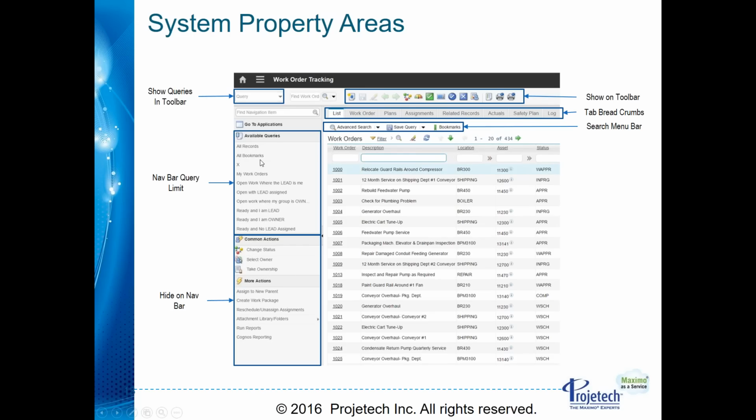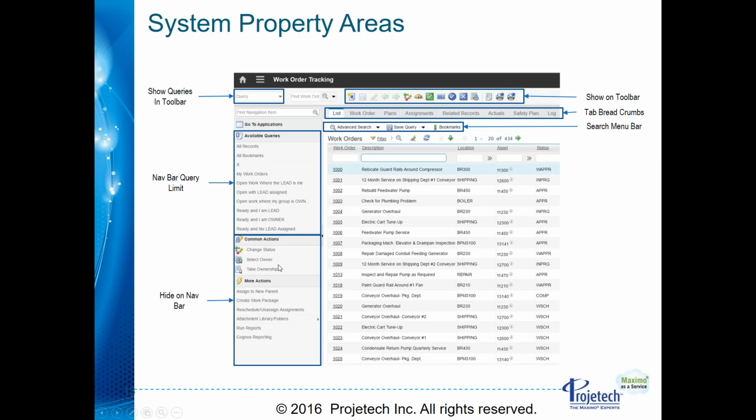Navigation bar query limit, essentially how many queries you'll put onto the navigation bar before they'll get the option to pull up a list of queries. And that has to be managed based on the hide on nav bar property.